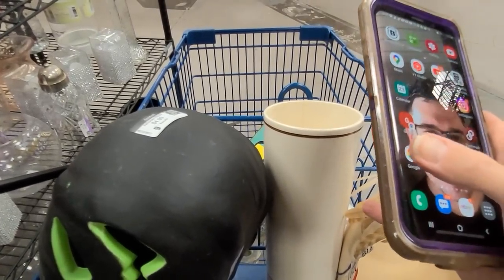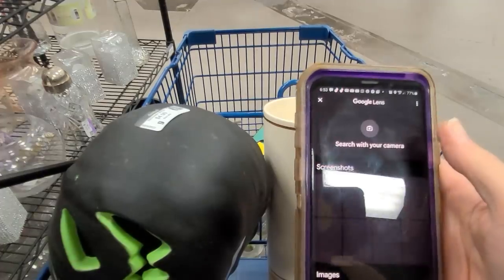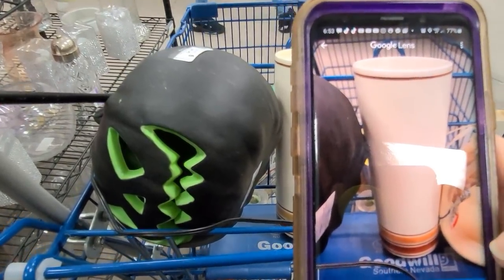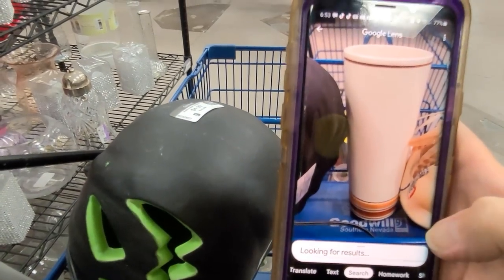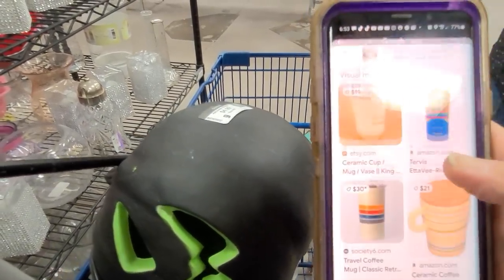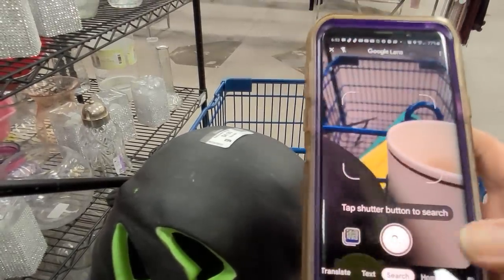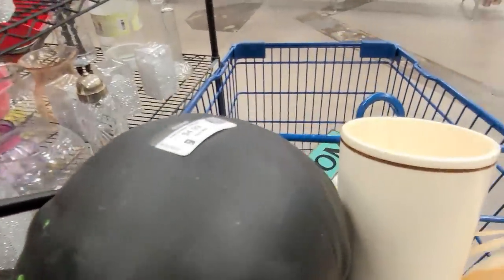So what we'll do now is just go and have a look with our Google Lens like that. We'll snap a picture in Google Lens and it will find anything that looks similar and bring up the results for us. As I said, it's taking quite a while in here because the reception isn't very good. Actually not finding anything at all similar to that, but it is very, very crazed.